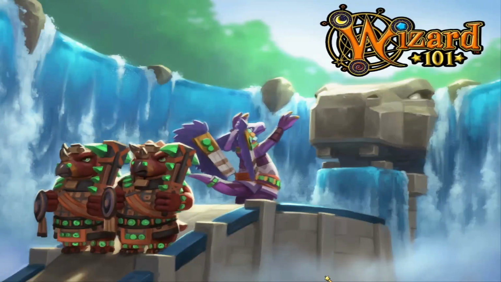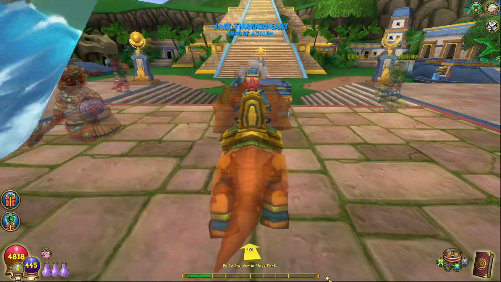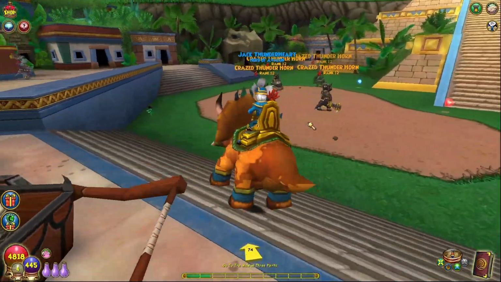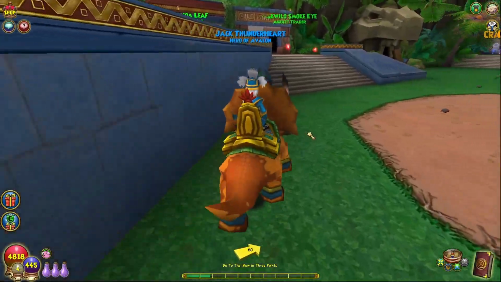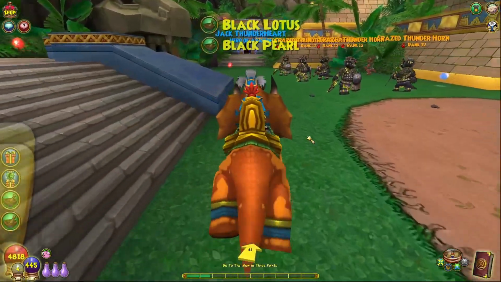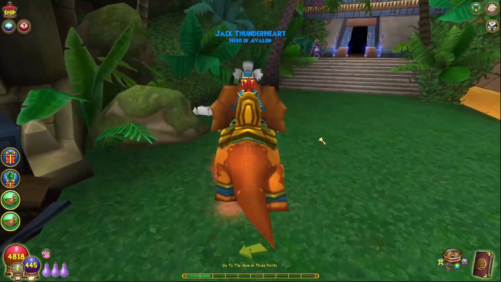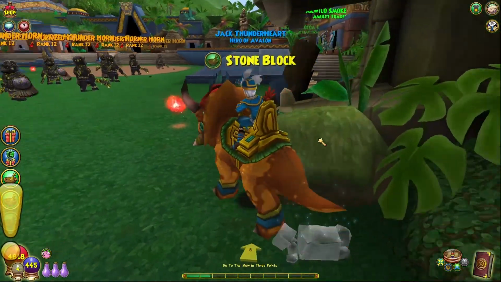Alright, but what's the maw? Oh, is this where you figure out that it's actually blocked off and then we have to work on... Okay, yeah, that's what it is. And see, I remember some things. Before we do that, let's grab this stone block.